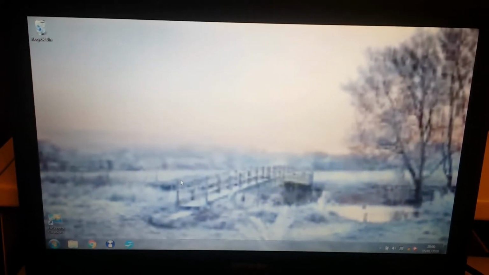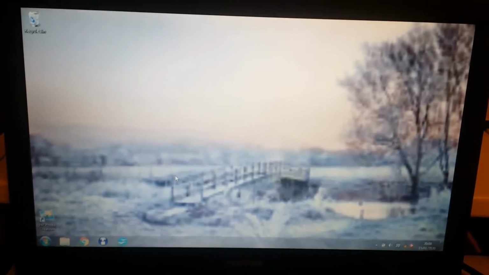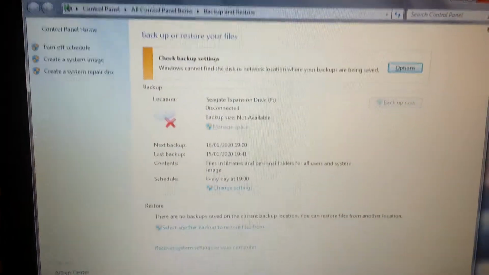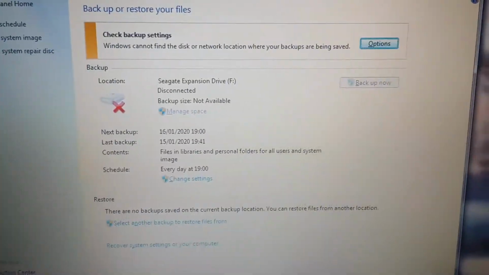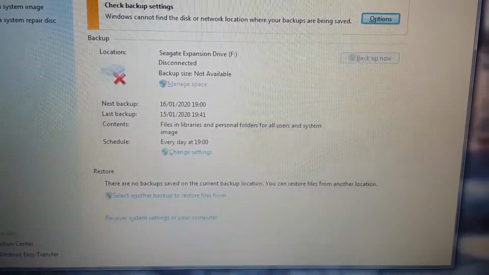The next thing I would always recommend you do is back up your system. If you don't know how to do that, then again you come down here and in the search dialog box just type in backup. So type in backup, that brings up your backup and restore options, and basically just follow the process.